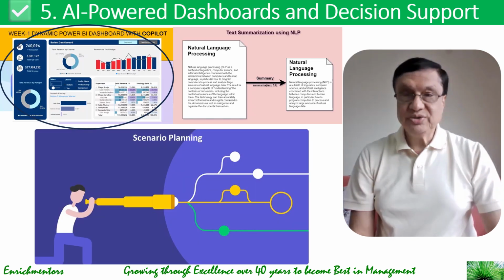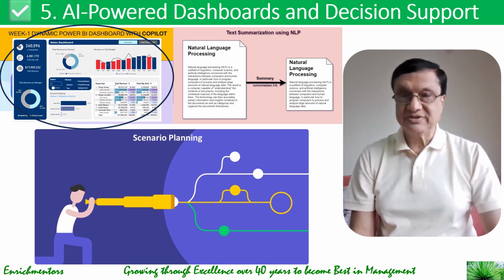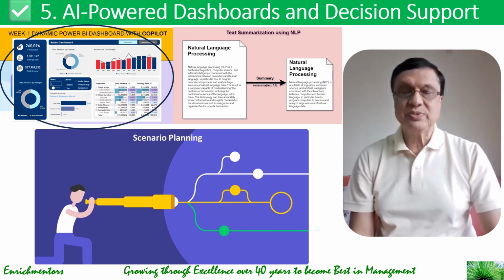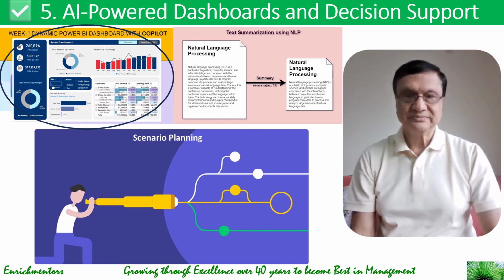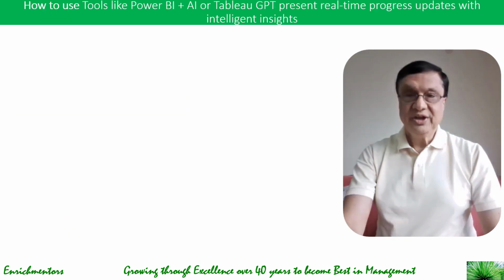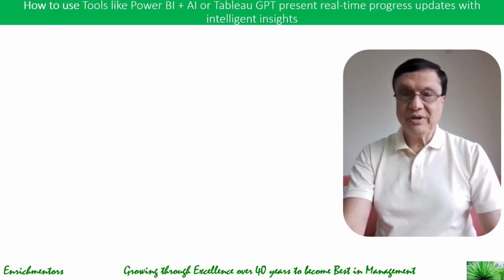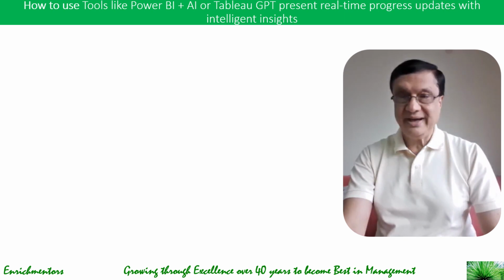So how do you think you can use tools like Power BI and AI and Tableau GPT to present real-time progress updates with intelligent insights? Any thoughts? To present real-time project progress updates with intelligent insights, you need to combine visualization tools like Power BI and Tableau GPT with AI models and live data sources. So it is a combination of visualization tools, AI, and live data sources.